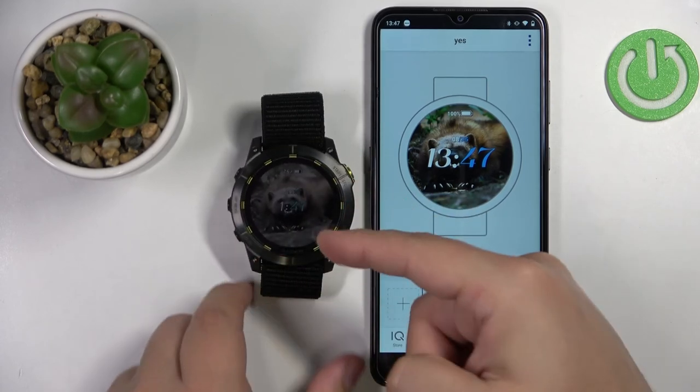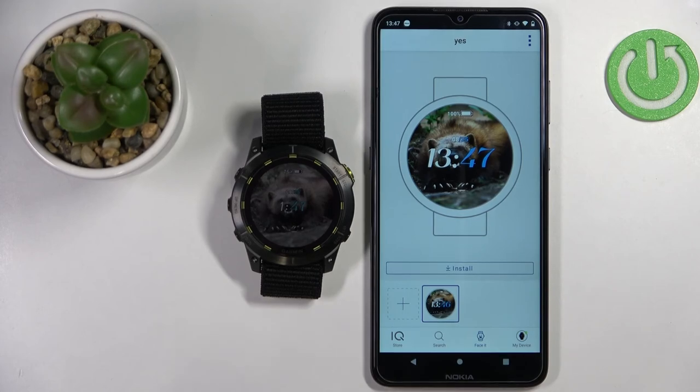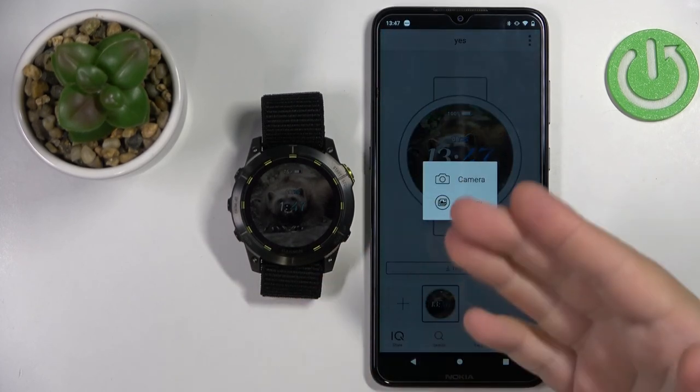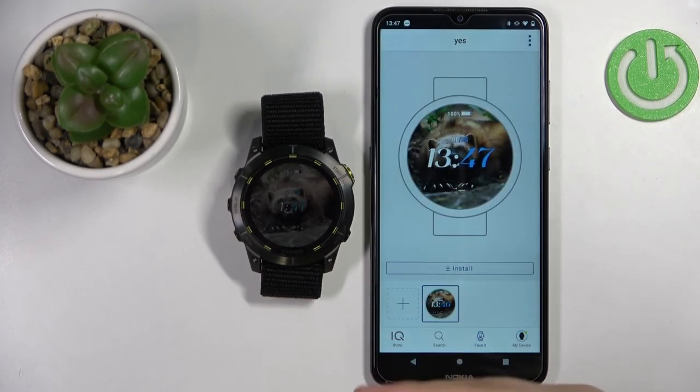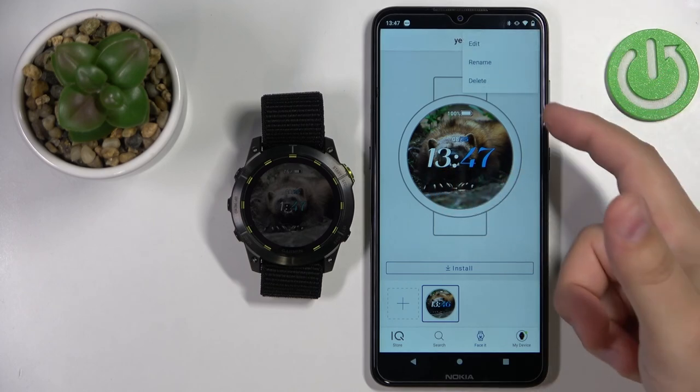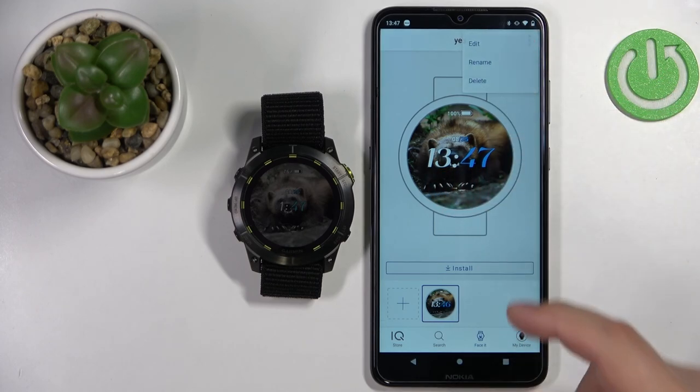I don't know if it's this specific watch or if it's like the Enduro watch. I'm not sure why it does that. But here we have it. Here we have our watch face. And you can set up multiple and switch between them quickly if you want. Basically, you can also remove them, rename them, and edit them if you want.